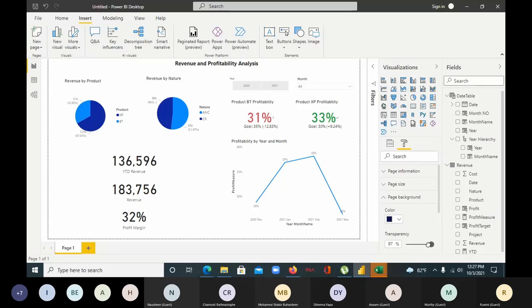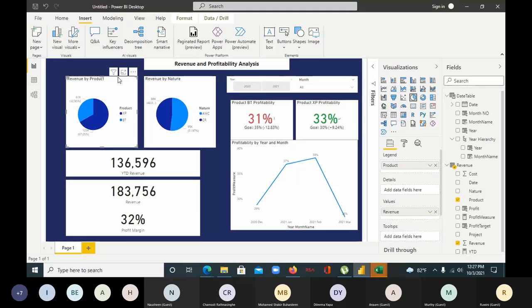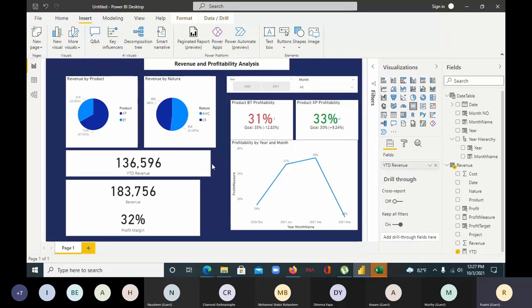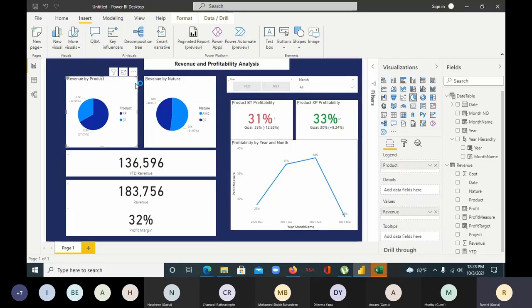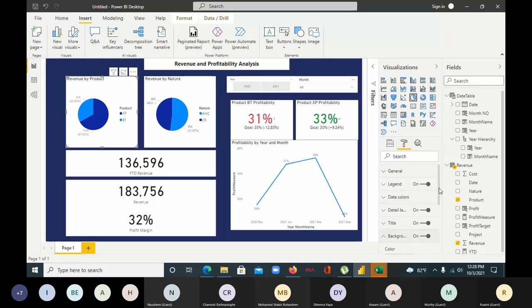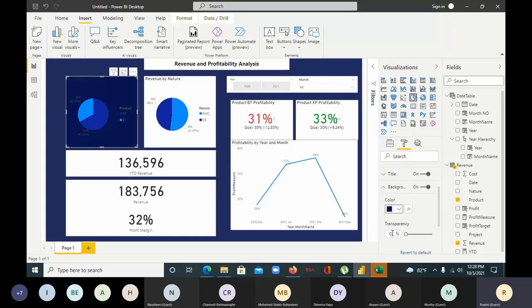And you can work on the alignment. So you can even change the background of all these visuals I have selected also. Let's just see what was the percentage I took. The page background, it is 10%. So you can just select these visuals. You can go to format and there's a background. So you can just change the color and say 10%.